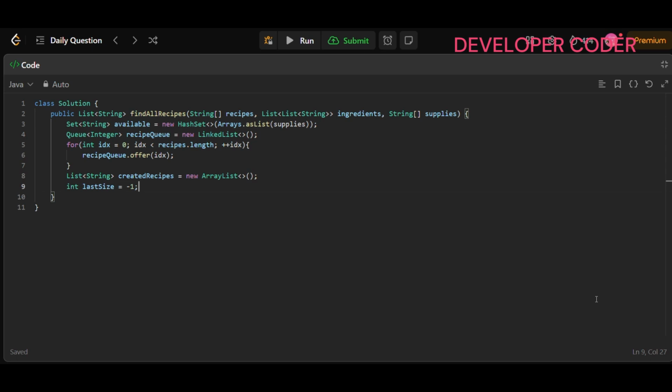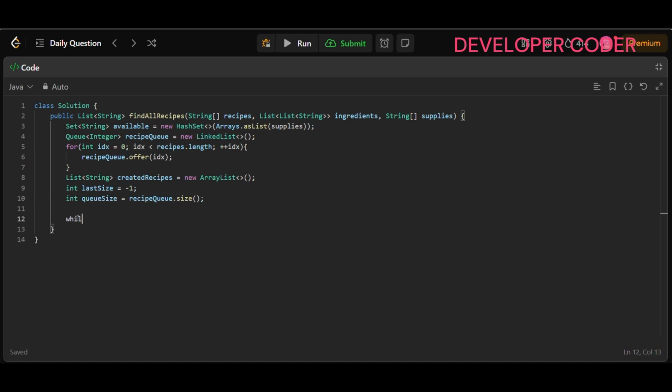And now I will check the queue size. Now why I'm doing this, let's understand that. So for queue size I'm taking simply your recipe queue dot size, and done.